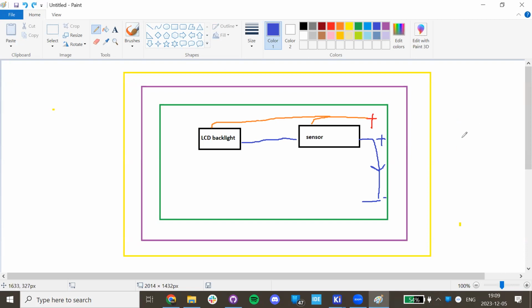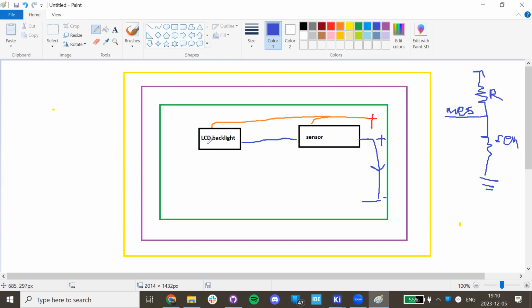So we know there has to be voltages here. So if you have some very sensitive measurement, now I don't know if a thermistor is the best example, but say you have some very sensitive measurement here, and suddenly you have this LCD backlight and you're routing the ground through it. Here you have your measurement, super nice. And then you have the sensor, and then some random R here.